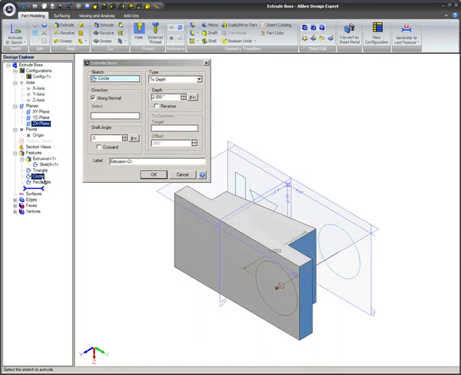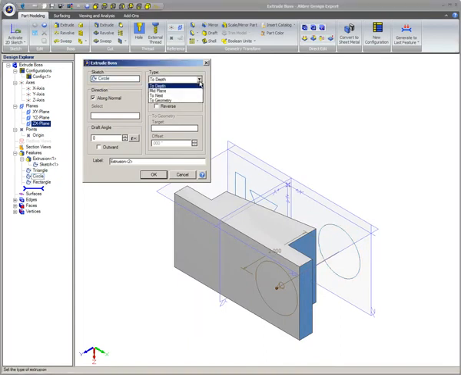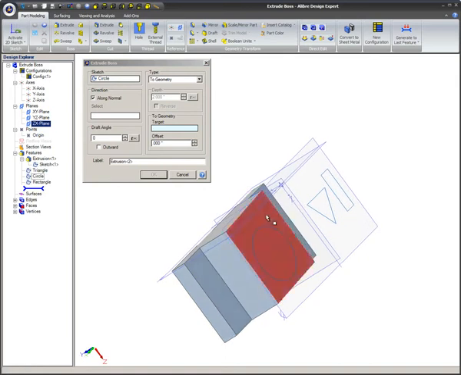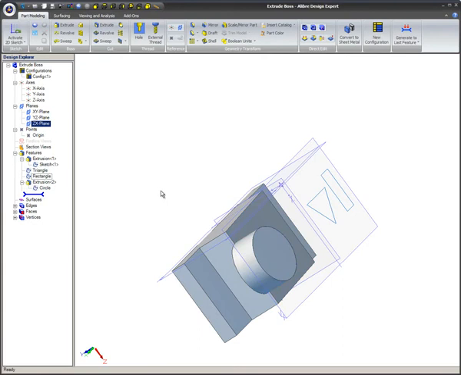Note, for most operations, items can be selected from the Design Explorer or can be clicked on directly in the work area. For the type, To Geometry is selected. If you insert a value in the Offset Value box, the sketch will extrude to that surface plus or minus the offset value. For the To Geometry target, the model is rotated and the slanted face is selected. Once the face is selected, the OK button is clicked and the circle extrudes.